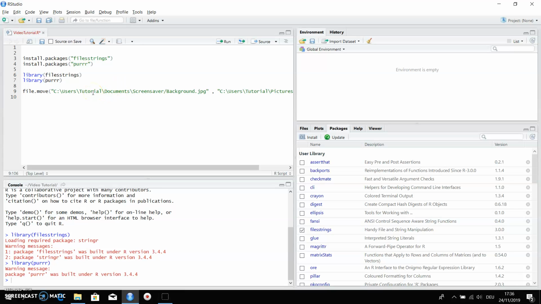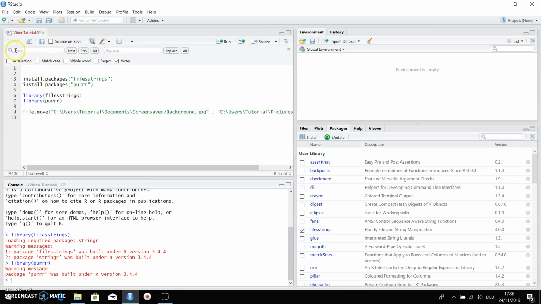The easiest way to do that is you either press Ctrl F or you click on the magnifying glass up here. And then within the first search bar, which is called the find search bar, you put in the backslashes that you want to replace. On my Swiss German keyboard, I don't have any key or key combination for backslashes, so I literally have to copy it in there. And then in the replace bar, you put the forward slash and you tell it to replace all of them. And as you can see, 8 occurrences replaced. Okay, and now it's all forward slashes.